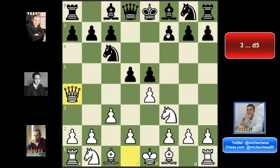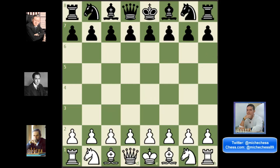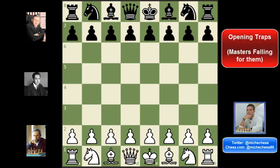The other line is when black plays f6, and this is probably the most normal and solid line black can try. Here we can just develop the bishop over b5, that's an option, and it's going to be very well. It's a little aggressive. If you want to play a little more slowly and something more normal, you can just play d3, and this is also very well, and this is an equal middle game. And now I'm going to show you 3 games where masters were tricked with the Ponziani opening.